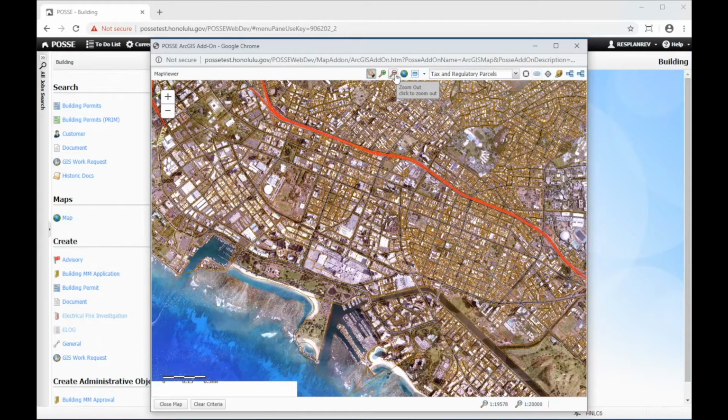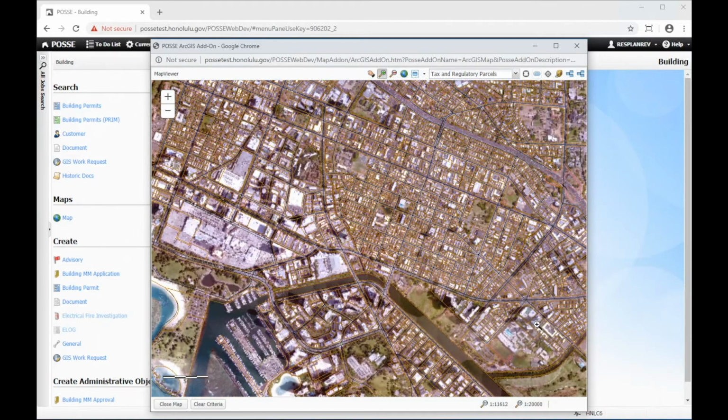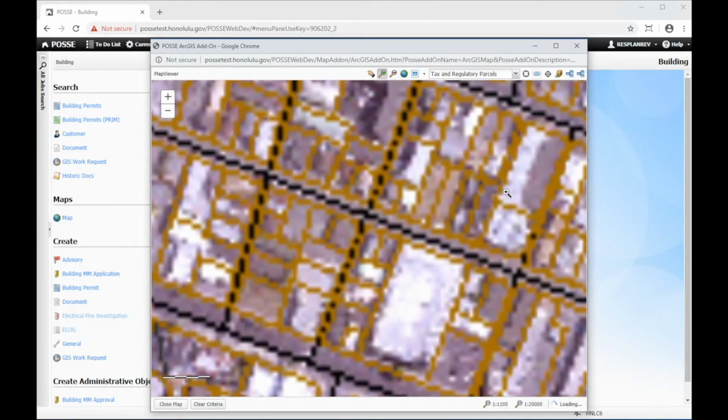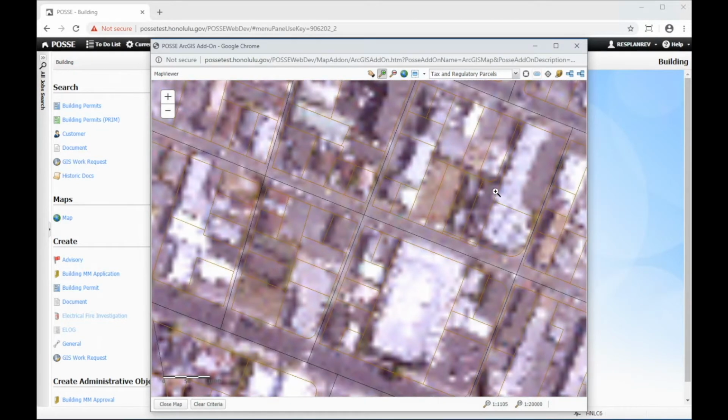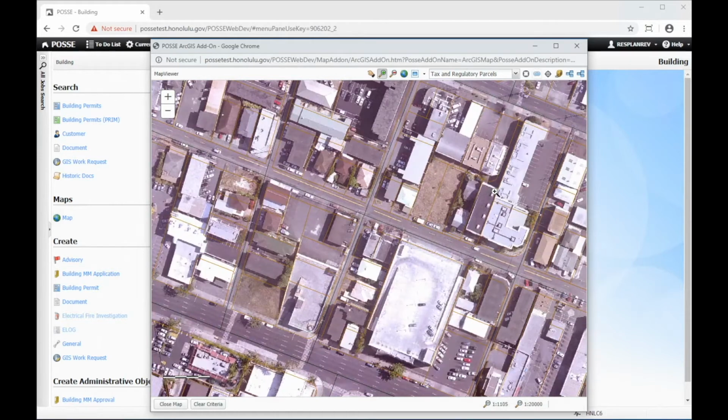Next are the zoom in and zoom out tools. These work similar to the zoom in over here, but these allow us to select a certain area that we want to view first, and then zoom our map to view the area that we just selected. So if we need to see exquisite detail on a certain set of parcels, we can zoom all the way in, and the map will take a moment and load the high-res imagery of those areas.